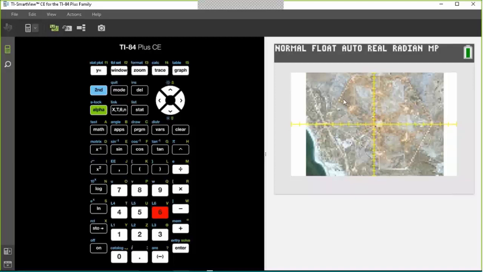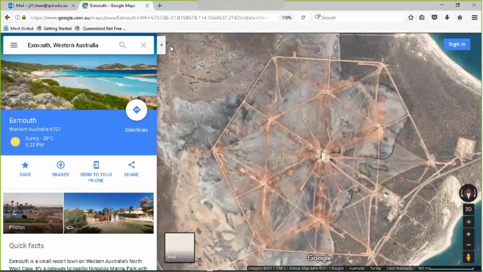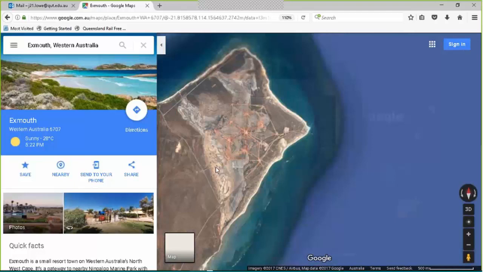If I just jump into that one, if you go to Google Maps and search for Exmouth in Western Australia, that will bring you to the town of Exmouth that's down there somewhere.